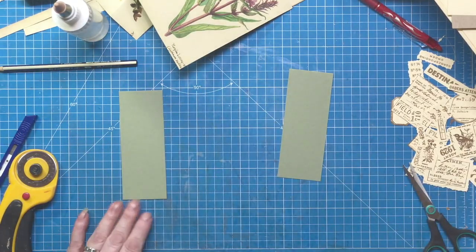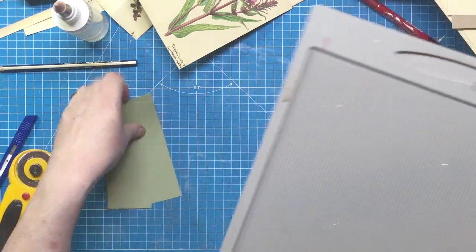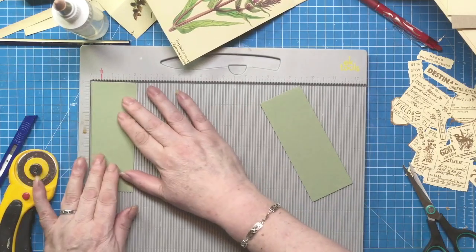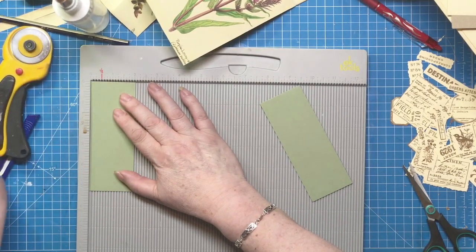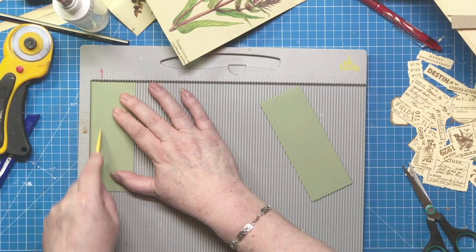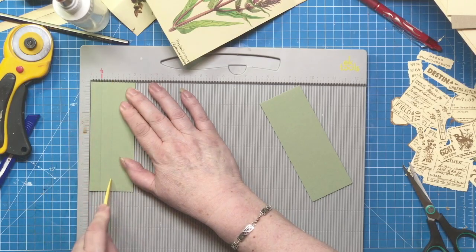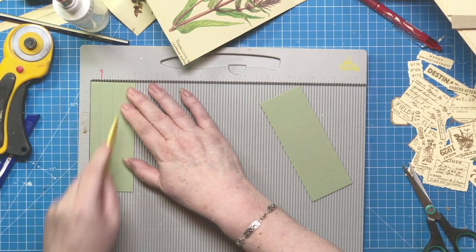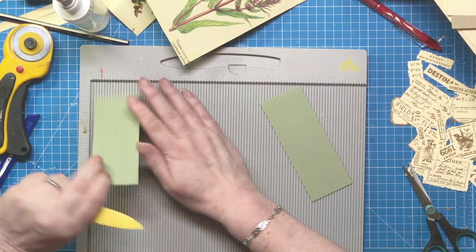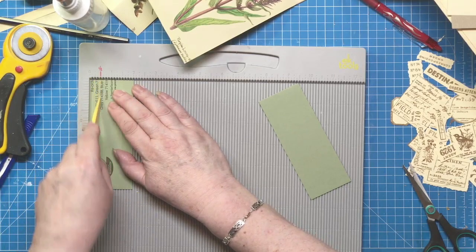Okay, so get your scoreboards out, or whatever it is you use to score. A ruler and a butter knife will do nicely. And we're going to score these at 1/2 inch marks. So, 1/2 inch, 1 inch, 1.5 inches. I'm going to fold it over and do the same thing for the reasons that I've explained to you before.